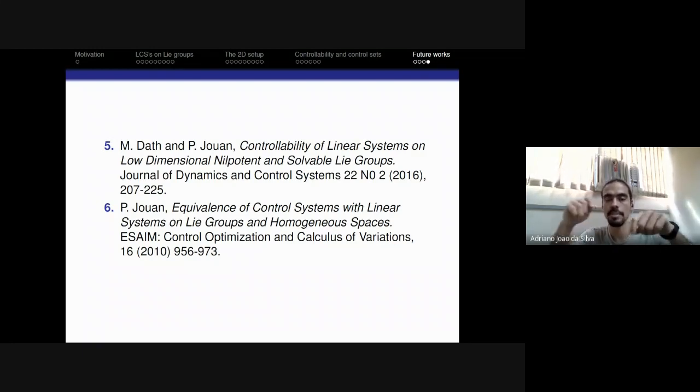In this example of the three-dimensional groups, we worked with all two-dimensional subgroups on solvable Lie groups. What we have there is that in several cases, when you consider the homogeneous space of the group by this group of periodic orbits or singularities of your drift, and you have controllability on the homogeneous space, many times you have controllability on the group also. So that's the subgroup that you want to look at when considering the quotient space. But the problem is the other ones.